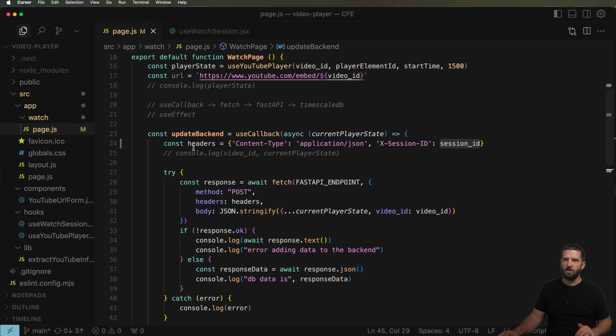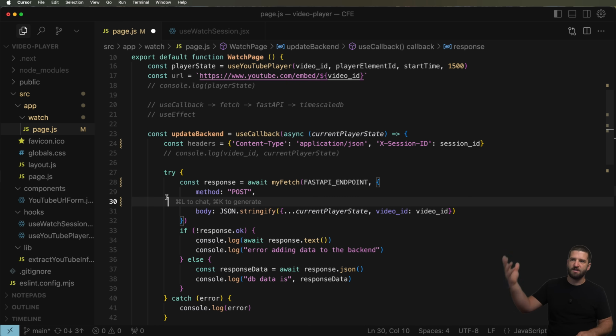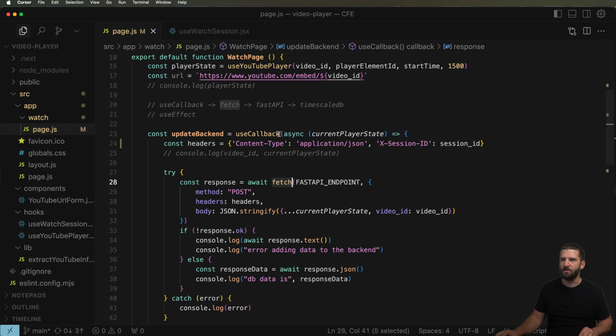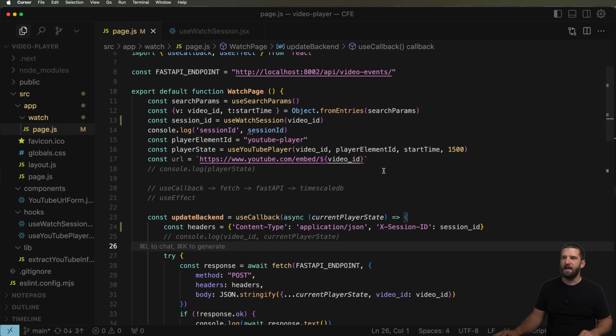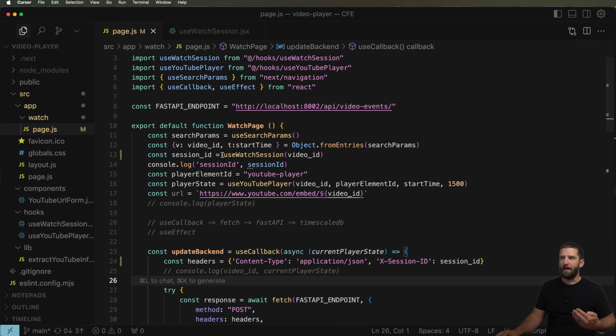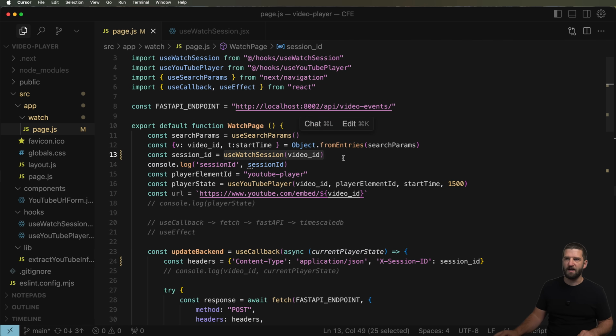So one of the things that you also might consider here is making a single function that will actually do your API requests that you use yourself. So in other words, you would say something like my fetch, and then you wouldn't have to pass in any headers because, quote unquote, my fetch would actually handle it for you. That's not something I'm going to do right now, but it is something well worth learning about and maybe potentially using if you're going to be doing that. The nice thing about using hooks, in this case, this right here, is it's a lot easier to use hooks in more places than just one.